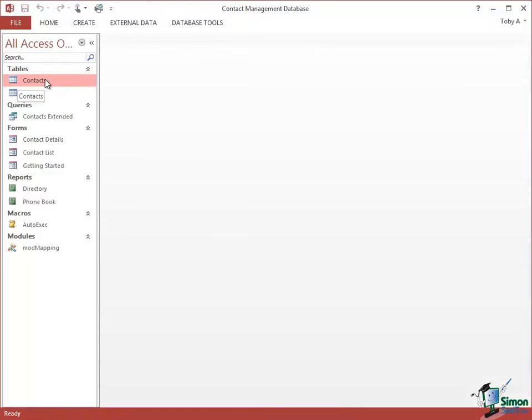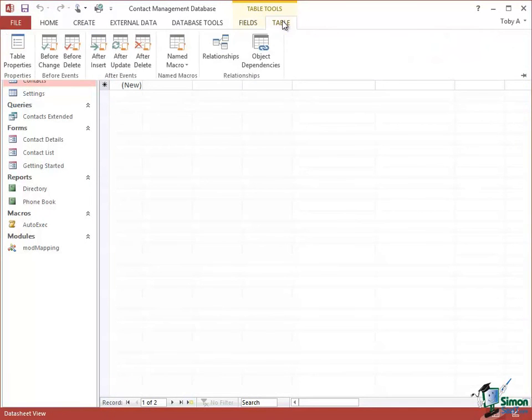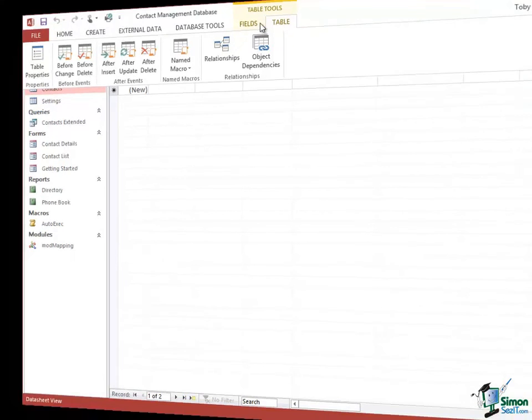If I want to open that table again, but this time to look at the data, don't forget I can just double click on it. I get table tools again, but this time I get a fields tab and a table tab. So again, you can see how depending on what we're doing, what we're looking at, we will get different ribbon tabs, including contextual tabs as well.